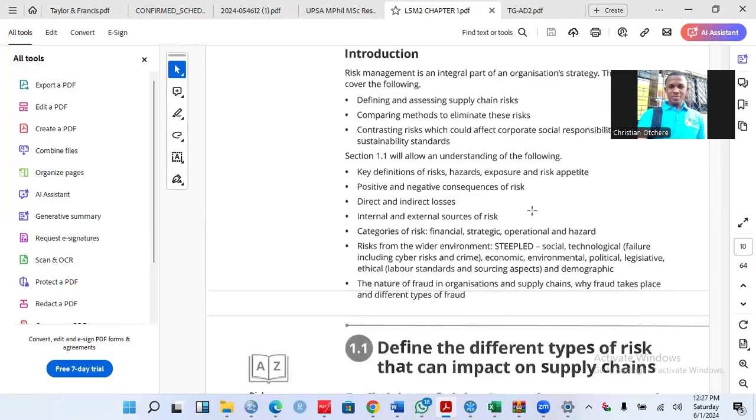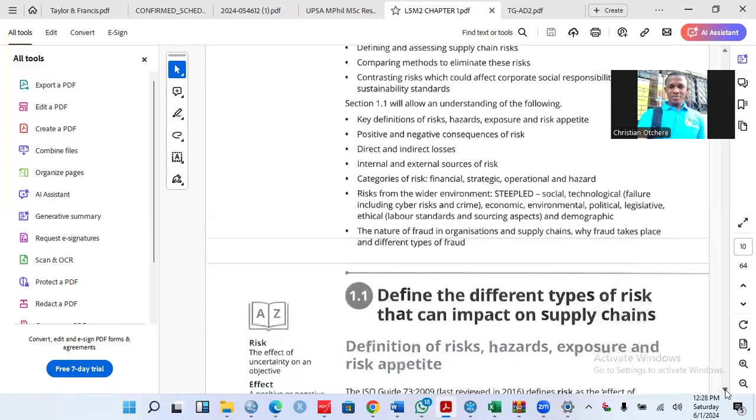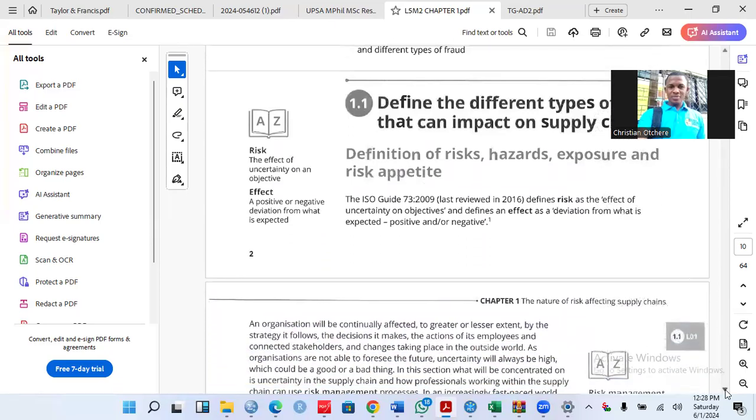When we talk about risk, as defined by CIPS, CIPS defines risk as the probability of an unwanted outcome or event happening. So it is the probability that we are talking about. Because usually when we talk about risk, we tend to think about the outcome only. It's not just the outcome. The outcome is part. So if you say the outcome, you are not wrong. It's part of it. So the probability of an unwanted outcome or event happening, that is risk as defined by CIPS.